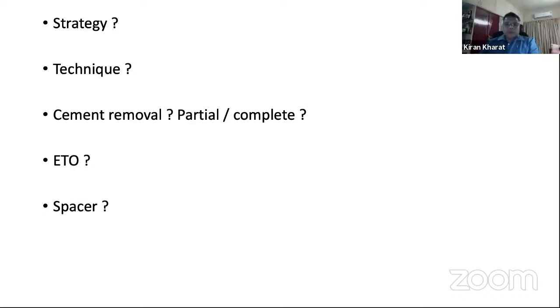In an infected case, one would err to remove everything rather than leave something behind. And Akash also stressed in his talk that the key is radical debridement. So I don't know about the evidence, but I would like to hear what you have to say. Some short-term evidence from Exeter. They have left cement behind. Very well-fixed cement has been left behind without any apparent adverse effect on the outcome. But I prefer to remove all the cement.